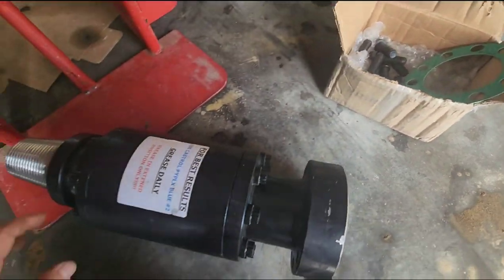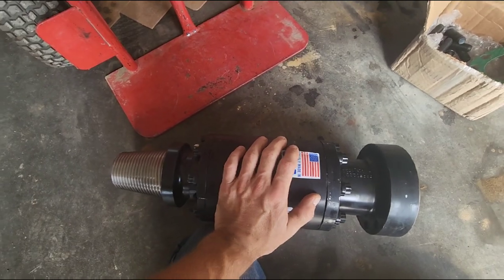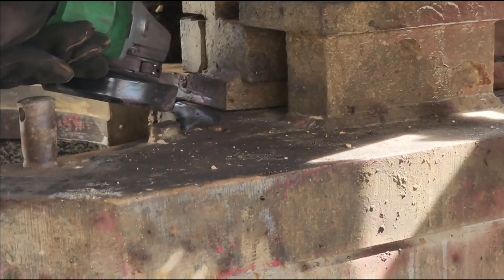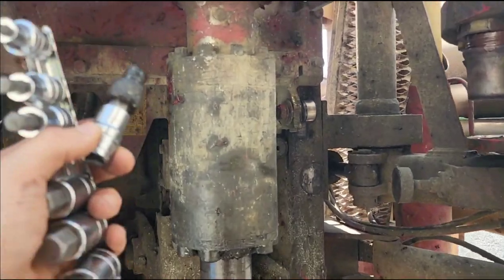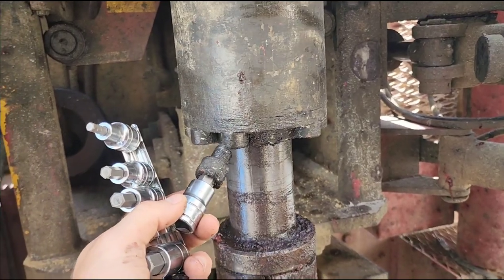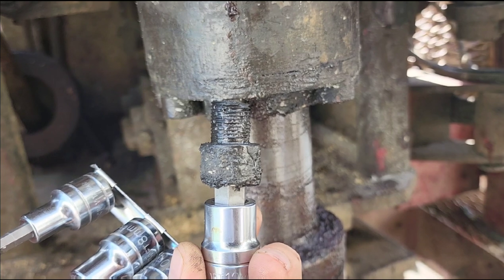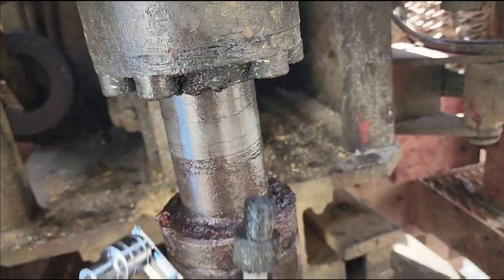We're going to start now stripping everything off of the old one. I'm setting it down — I think this thing weighs about 120 pounds. I come up to here; my intention was to only take off these bolts, but I'm going to go ahead and take off the bottoms too so we can disassemble it and rebuild it and have it as a backup. I went up to it and I literally put a wrench on it to find the size and I unspun this bolt by hand — it's supposed to be about three times that length. It was broken off and just sitting inside of there, so good thing we're replacing it.